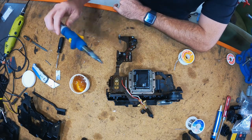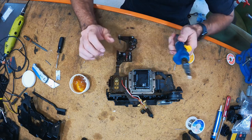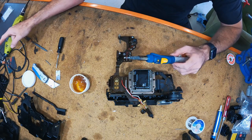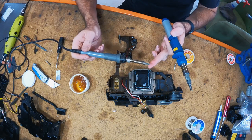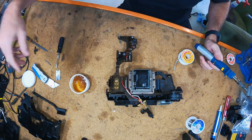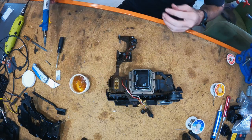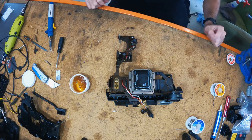So I tried with the gas soldering iron. If I'd have just done it with this to start with, it probably would have been fine. So if you've got a normal automotive gas soldering iron, you'll be pretty safe. These things get hotter than cheap 480 watt soldering irons. And I know it's 480 watt, but the second you touch something, it just sucks the heat out of it. So it doesn't maintain heat very well. Just a cheap soldering iron. It's fine for circuit boards. This is definitely better for holding a bit of heat in, especially with a big tip, but still not enough heat. So I've got to bring out the big guns, see if I can get that out and suck it out.